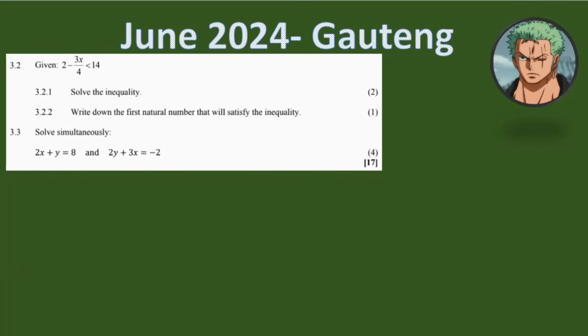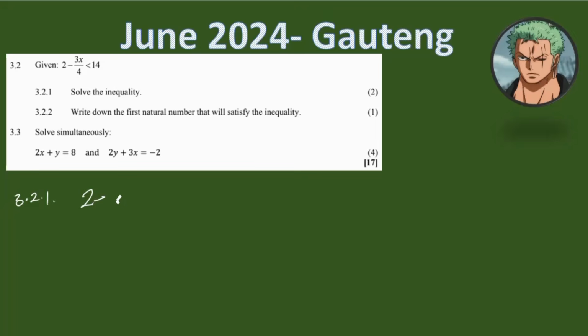That Gauteng question paper was very nice, guys. Come to think about it, it was very nice. So for this one with inequalities, what am I supposed to do? Now you solve for inequalities similar to how you would solve for equations. Let me start with 3.2.1. Right, it says solve the inequality.